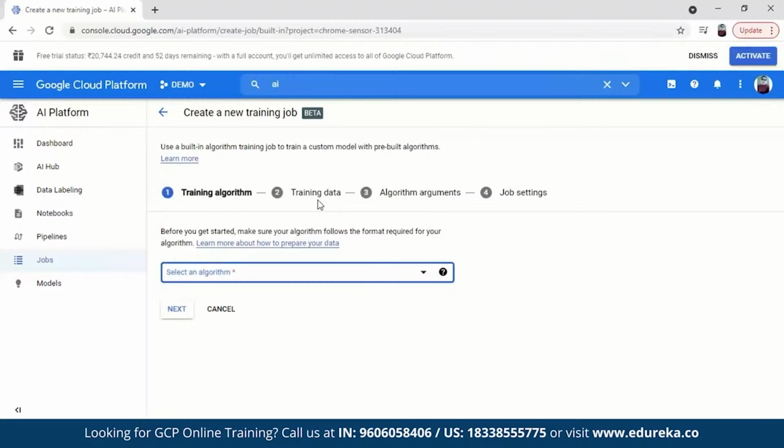You choose your algorithm, then you can give your training data, and then you can give your algorithm arguments also, and you can provide the split ratio also. Also you can give other parameters. On the basis of those parameters, the model will be analyzed and prepared. So that's a very big plus point, as it saves a lot of time. Instead of making the whole model, it just directly creates a model for you. You don't have to code and do everything. So that's a very big plus point.